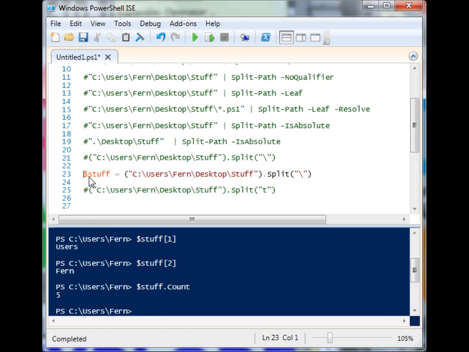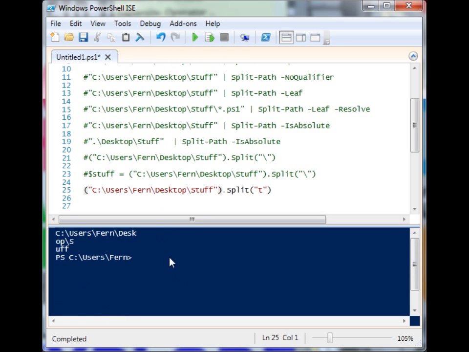And you can split with any item in that path. So in this case, I'm going to split it at T. When I run it, that's not very useful, but it can be done. So at the T in Desktop, it removes the item that you split it with, obviously. And here it split it at the T, and then T and stuff. So that's how you can split up paths or strings even further. It's kind of off topic, but I just wanted to throw that in there.